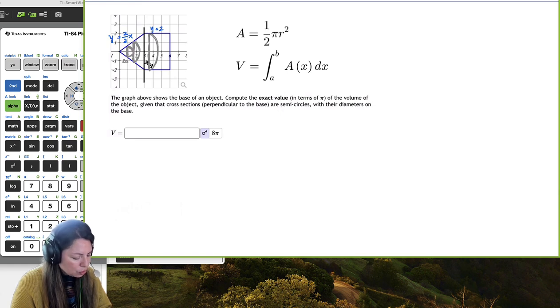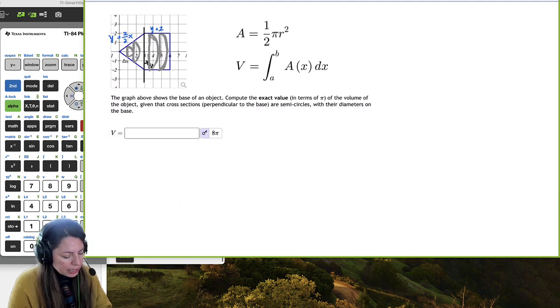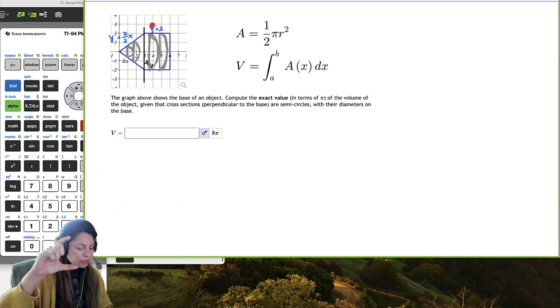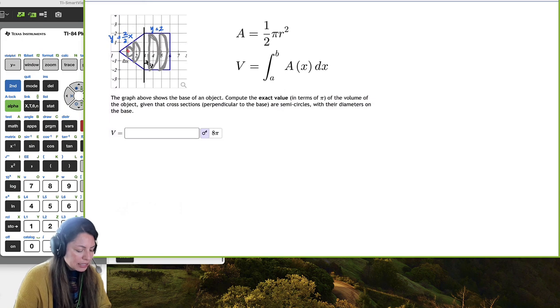I see now that no matter what, the radius will stay the same. In fact, the radius will stay two, no matter where I draw my semicircle. So I'm drawing just a couple, not drawn to scale of course, because they don't look like semicircles, they look like d's. There we go. So you can see a little bit of thickness there. And again, the radius is going to be from the x-axis to the curve. Now what's nice about this is that it will stay constant, so that radius on this side will stay two all the way through. However, on the left of three, or x equal three, we see that the radius is still from the x-axis to the curve, but will change according to this line.